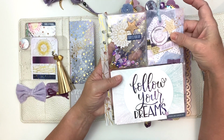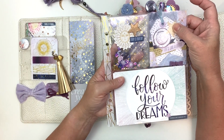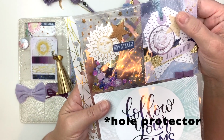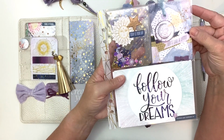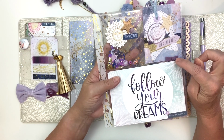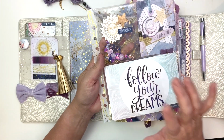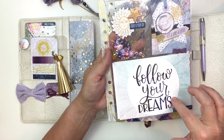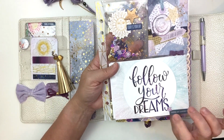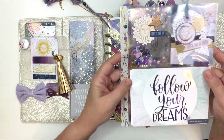My second quadrant, I made a tag, and I used those cute vellum stars they came in both of the memory keeping kits. And I just cut a tag out, and I used one of those page protectors from the planner kit that I hardly ever remember to use. And the string was just from my stash. And then that little tiny felt bow, there were 3 of them in the planner add-on kit. I just love that. And then this here was a dashboard that I cut down so that it would fit in this space. And then the glitter stars were in both of the memory keeping kits, and then just a die cut, I'm guessing, was in one of the memory keeping kits. And so that's my pocket.